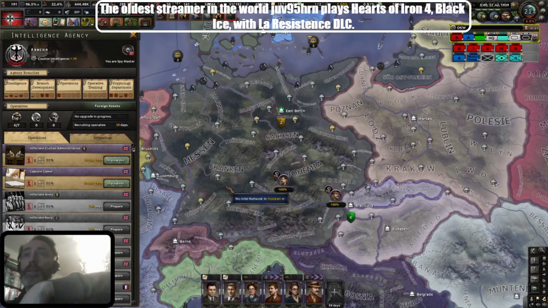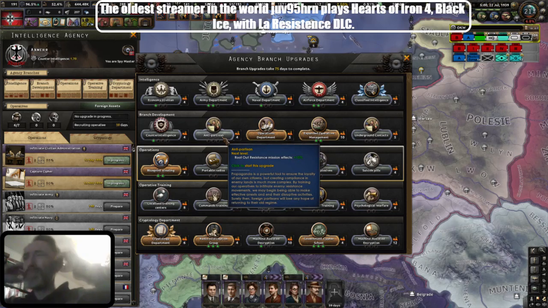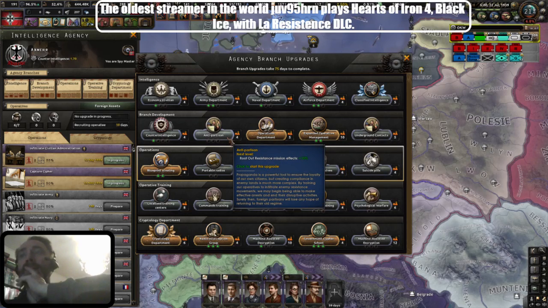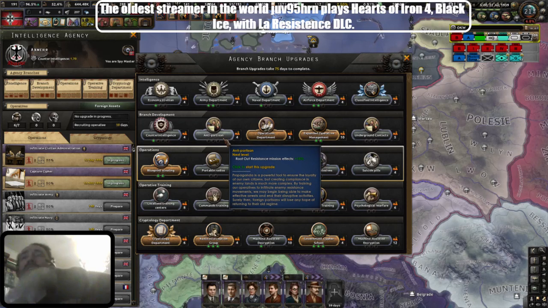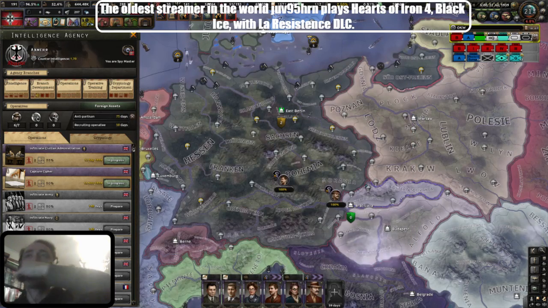Okay. I upgraded operations. Now there is an operation called anti-partisan, root out resistance, mission effects 15%. Why don't we get one of those and see if that helps us with Poland and Bohemia. Maybe now is not a good time, but when is a good time to increase this? I have a feeling that if I run around and do fancy stuff, I'm never going to get down to doing these boring departments. So let's go with that one.